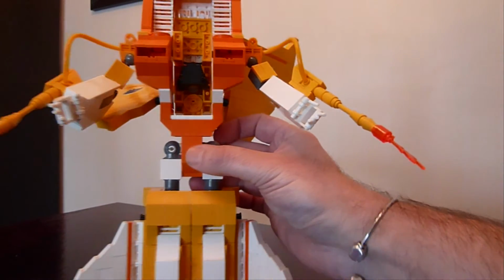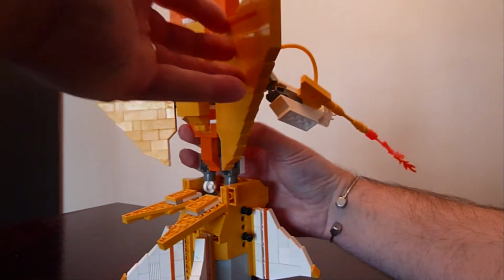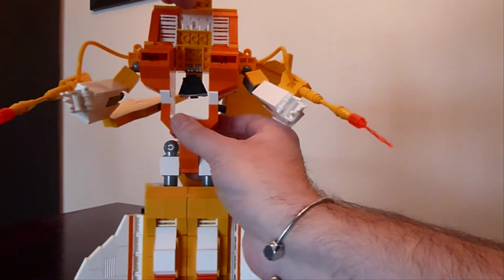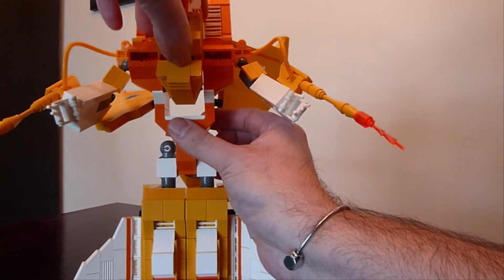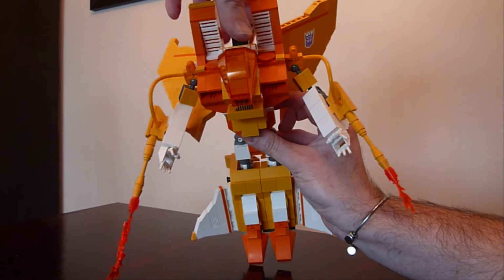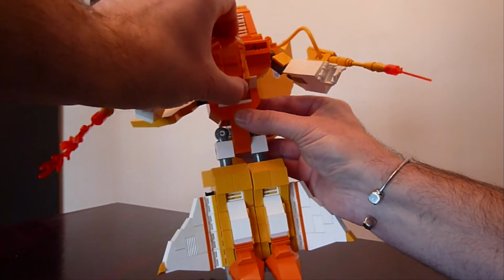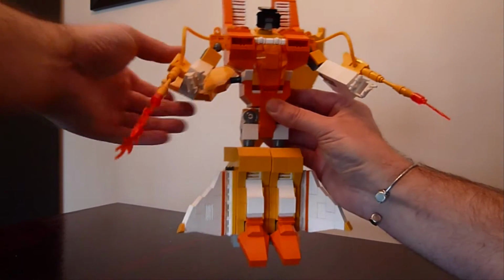The next thing we want to do now is transform the middle section. We'll transform similar to the toy. We want to turn this guy around. We want to undo this section here, which is on ratchet joints, which holds everything together in plane mode. And then we want to just start folding everything down. So we want to just keep folding the canopy, which is all ratchet and bendy joints here. And what we do want to do is get his head out before we do that. And we see he has the same head as Starscream. So we pop all this nose cone section in, and we push it through like so. So we get him lined up. Okay, and then we're pretty much done.